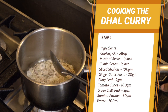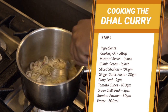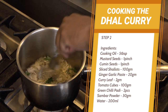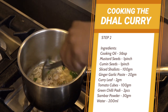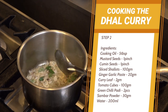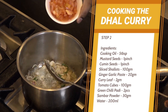After 2 minutes, add ginger garlic paste and curry leaves, and continually stir fry. Then add tomato cubes.